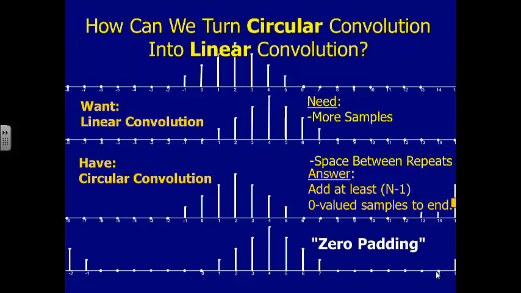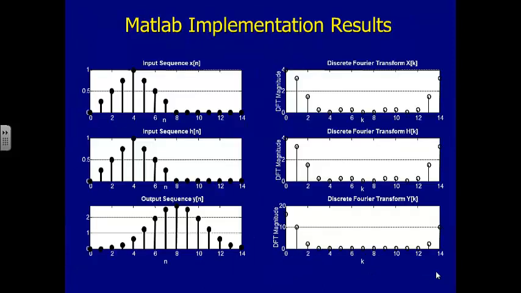And so whenever we do processing with DFT transforms, convolution processing, we're always zero padding. How long? Well, let's say each of these had a length of 10. I would add enough zeros so that each one was 10 plus 10 minus 1, 19. I'd add 9 zeros to x, I'd add 9 zeros to h. Take the transforms of the 19 length sequences, multiply those, inverse transform, and have 19 linear convolution answers. That's how we do it with DFTs.